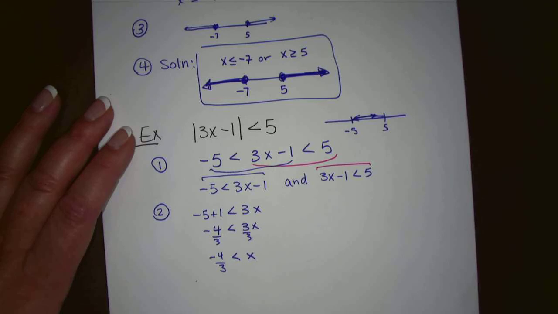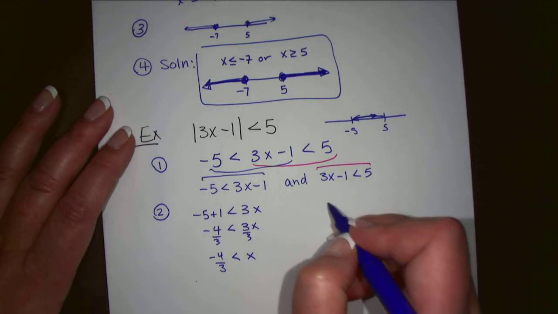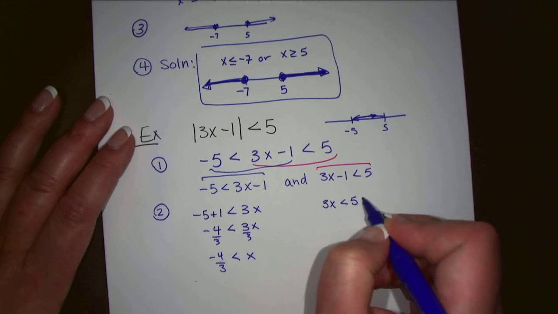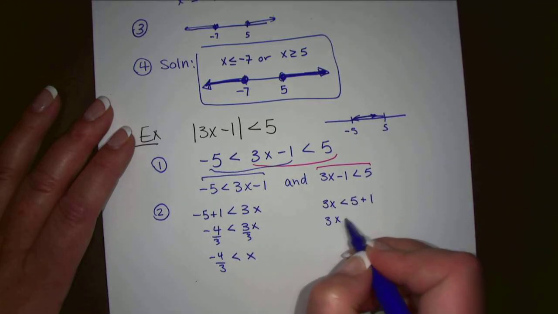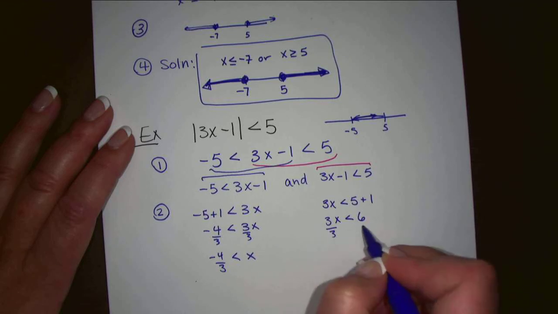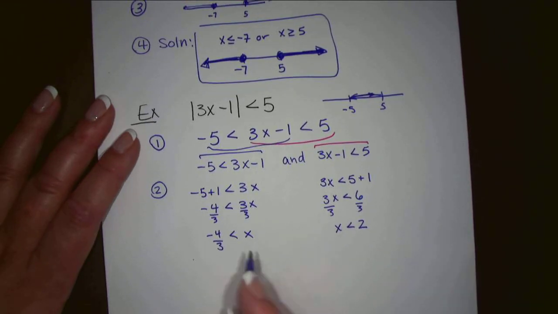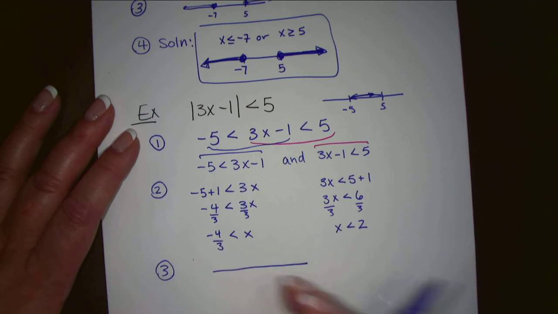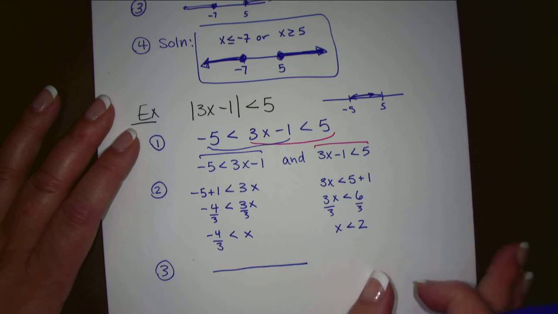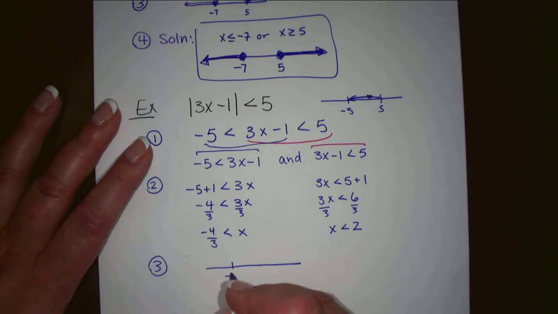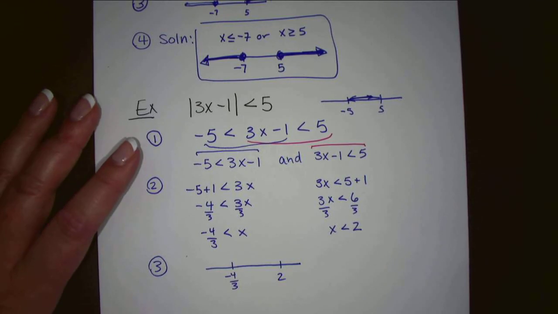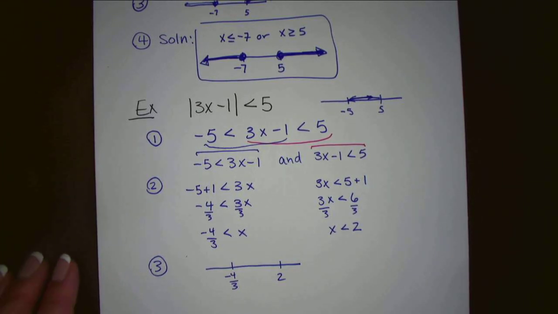Okay. And then the other one, the 3 is already positive, so I'll leave it where it is. Now, same step 3, draw them on a number line, but we're looking at and now, so we're looking at the overlap where they go together. So -4/3, you don't even need to know what that is, you just need to know that it's smaller than that number. Let's put it to the left.